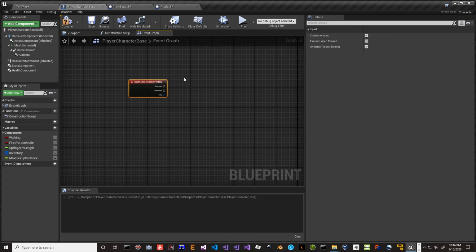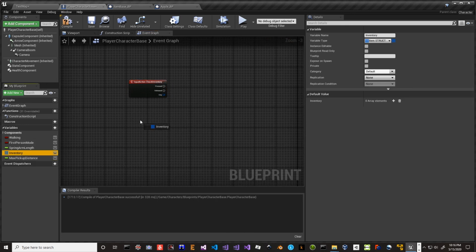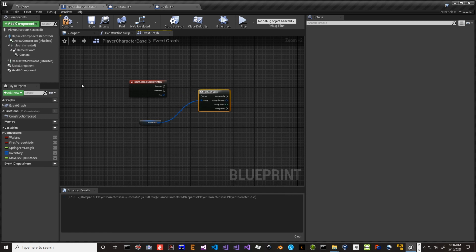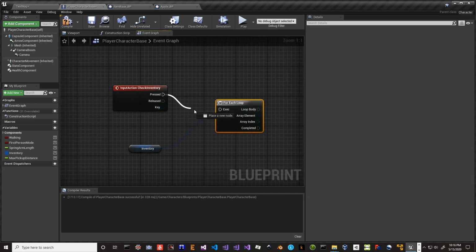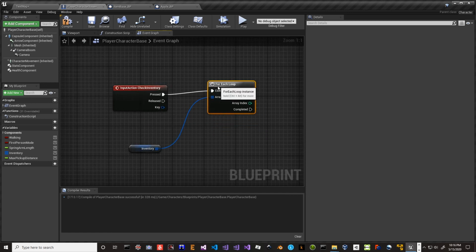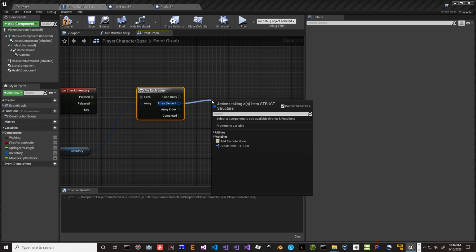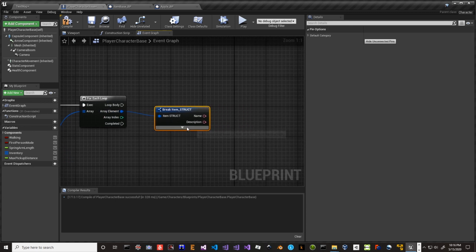And what I'm going to do is take this inventory. I'm going to do a for each loop. Let's zoom in here a little bit. Pressed. We're going to execute a for each loop, and all I'm going to do off the body is take the array element, and do a break struct.